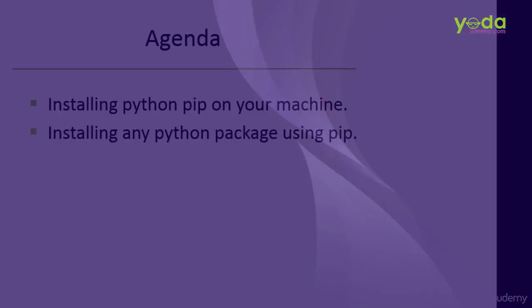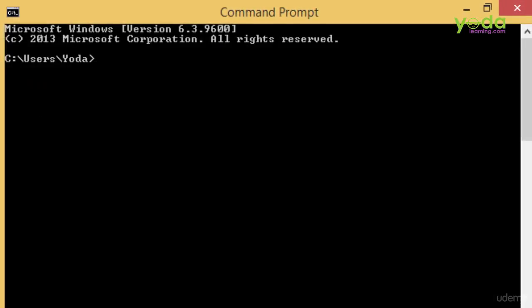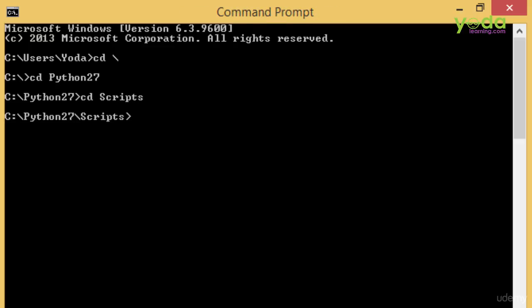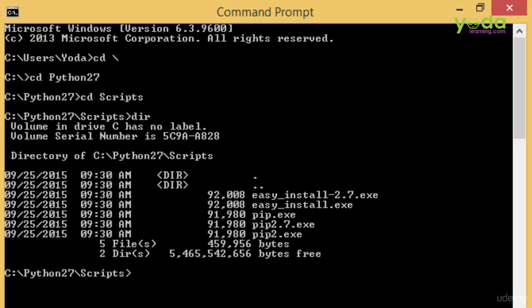So what exactly you want to do is, we are going to go to the command prompt. And then we're going to the Python directory. And now we're going to the Scripts directory. Most of you know that tab completion feature on the command line, so that's why I didn't have to type the entire path. So as you can see here, there's this pip.exe and pip2.exe, and luckily it's already been installed here by default. And there's nothing much to be done.